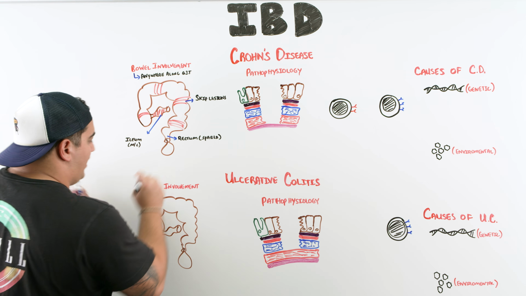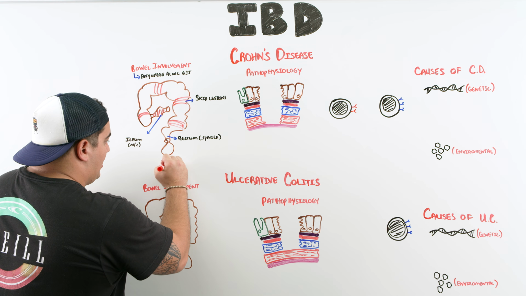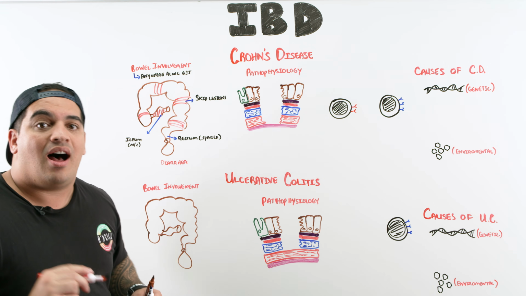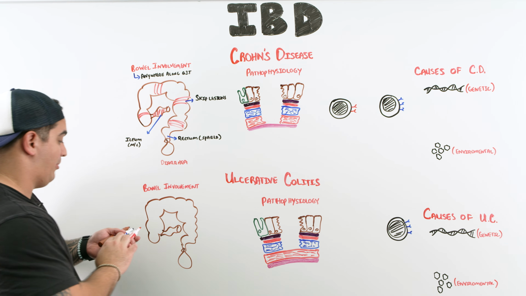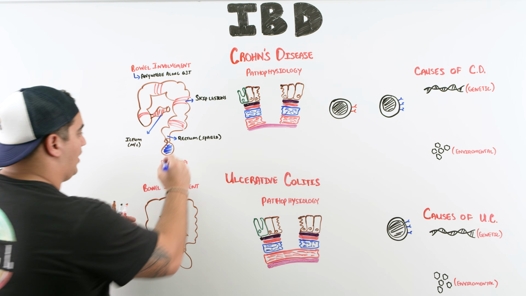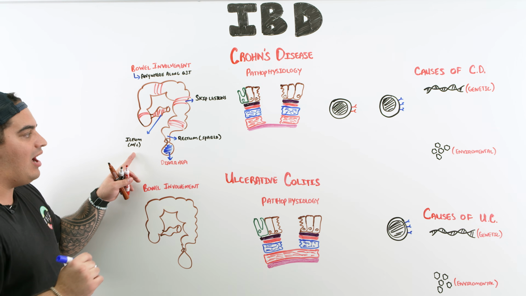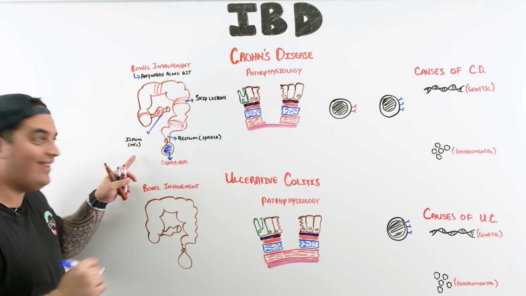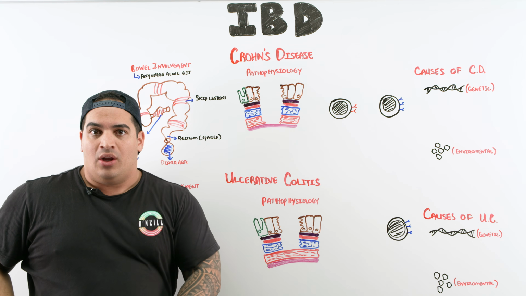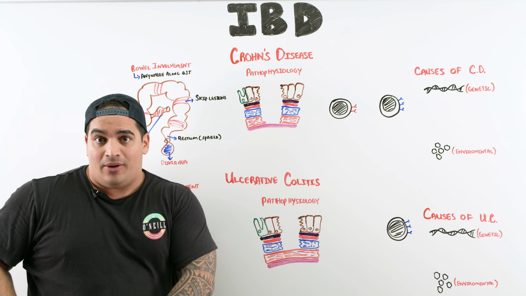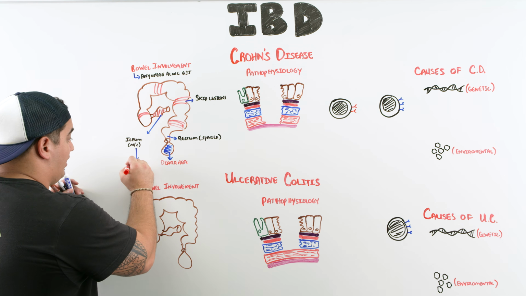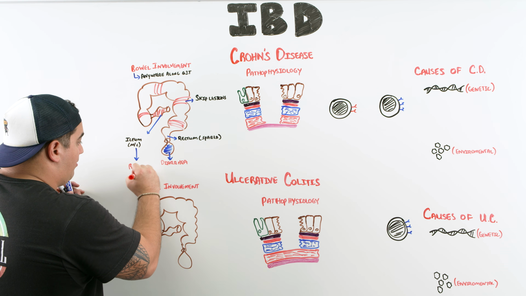So some of the classic findings that these patients will experience is diarrhea, but the big thing to remember here is that it's non-bloody. That's a really important one to remember. So oftentimes they will have diarrhea, but it's more of a watery diarrhea, okay? The other thing is, what's the most common location that it affects? The ileum. So when it causes inflammation of the ileum, where would that be most commonly? Well, it connects right to your cecum, which is in the right lower quadrant. So oftentimes these patients most likely experience right lower quadrant pain.